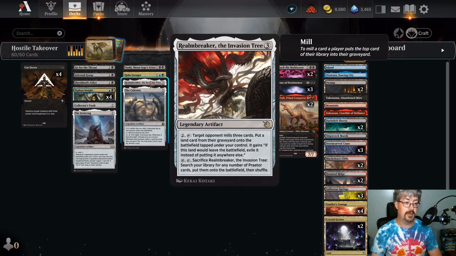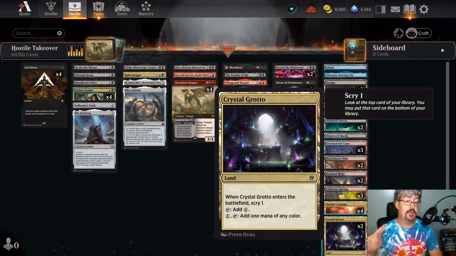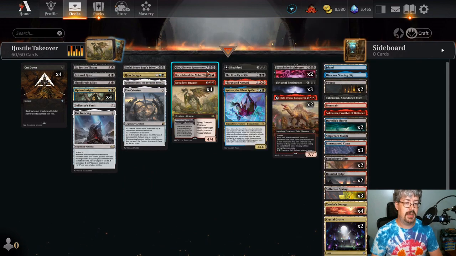Realmbreaker can get the lands from their deck. We've even got 2 Crystal Grottos. That's right, we've got 2 Crystal Grottos in the mana base, hanging out. Can fix our mana, can also make green and white. Collector's Vault produces treasure. So, yeah, there are just a number of ways in the deck to be able to cast it.